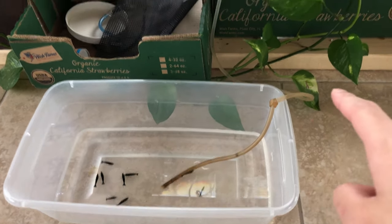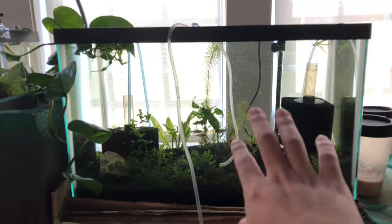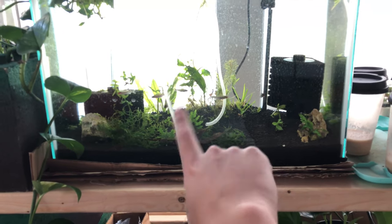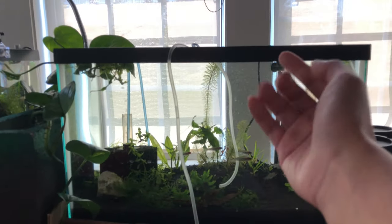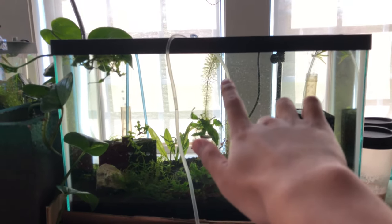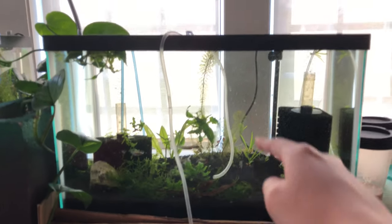With the drip acclimation, you start with using an old piece of airline tubing, and as you can see, I just have it running into the tank that they'll be in like a normal siphon, and you want to keep the tip of it at the very bottom of the tank, because if it's at the top, after a while as the water level lowers, what's going to happen is you're just going to lose that water siphon. You're just going to be using air.